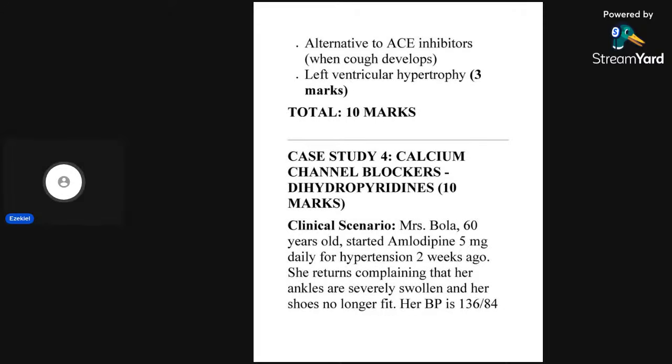This question 4 is going to test our knowledge on calcium channel blockers. I told you that calcium channel blockers are also classified as vasodilators. That is, they can increase the size of the vessels. Remember the pipe theory I gave you in class, where the pipes connect to an overhead tank. When the pipe connected to that tank is wide, there is more water in the pipe than in the tank. But if the pipe is tiny and tight, fewer water will be present in the pipe than in the tank.